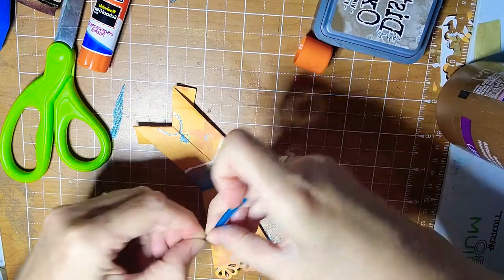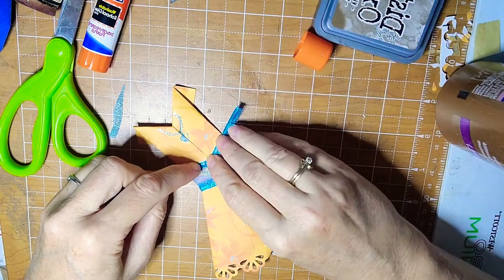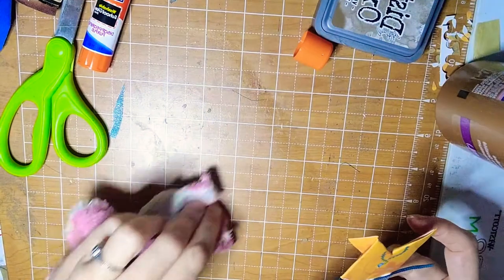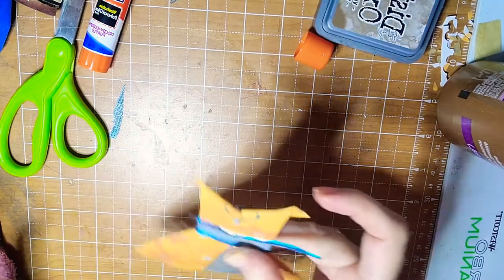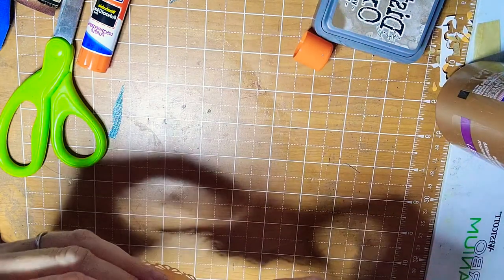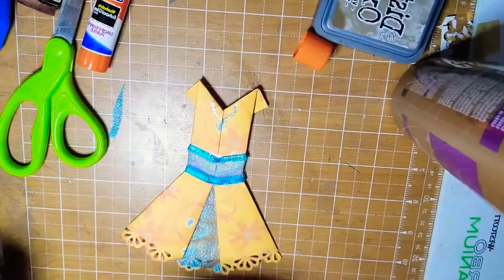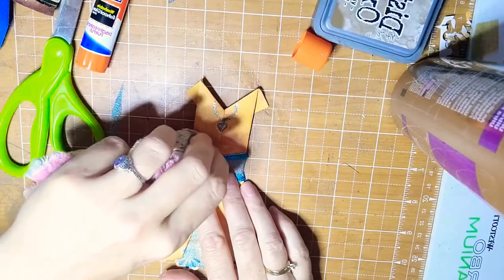Trying to get this right. Oh yeah, there it goes. Just like I intended. Better get my glue rag. Okay. I don't really need to glue the back, I don't think. I'm not gonna use my glue rag. Get all the extra stuff off.